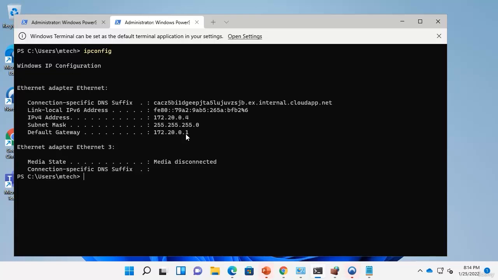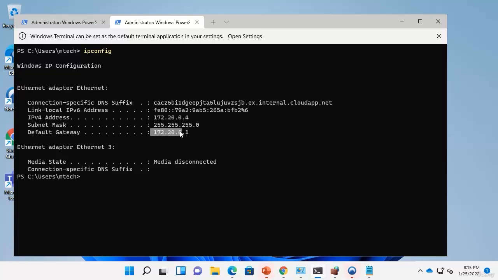Typically, your default gateway will be the first available address on your network segment. In this case, my network segment is 172.20.0, because the subnet mask is blocking the first 3 octets. So 172.20.0 matches this, and then it's the first available address of 1. Now, don't hold me to that because I'm just saying typically. It could also be the last available address, which would be 254 in this case. But a lot of times it is the first one. The real key for the IP configuration is to make sure that that matches that.